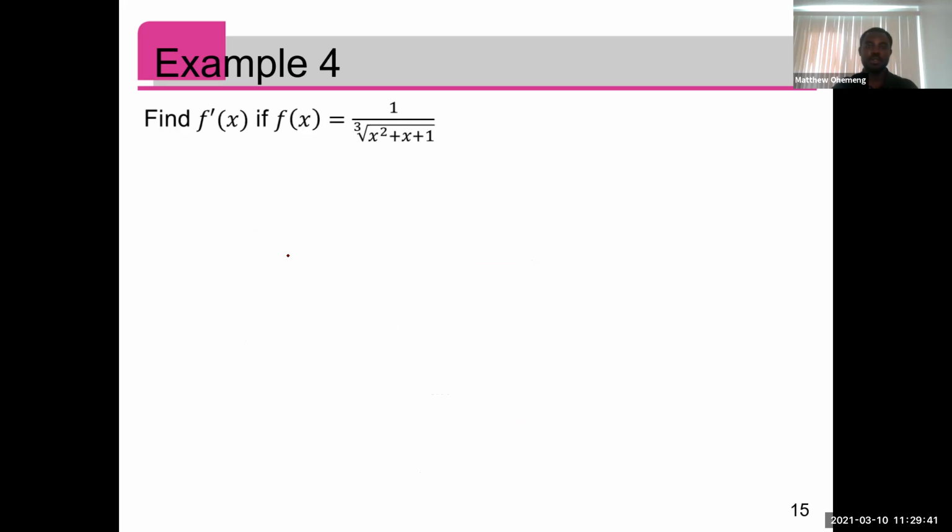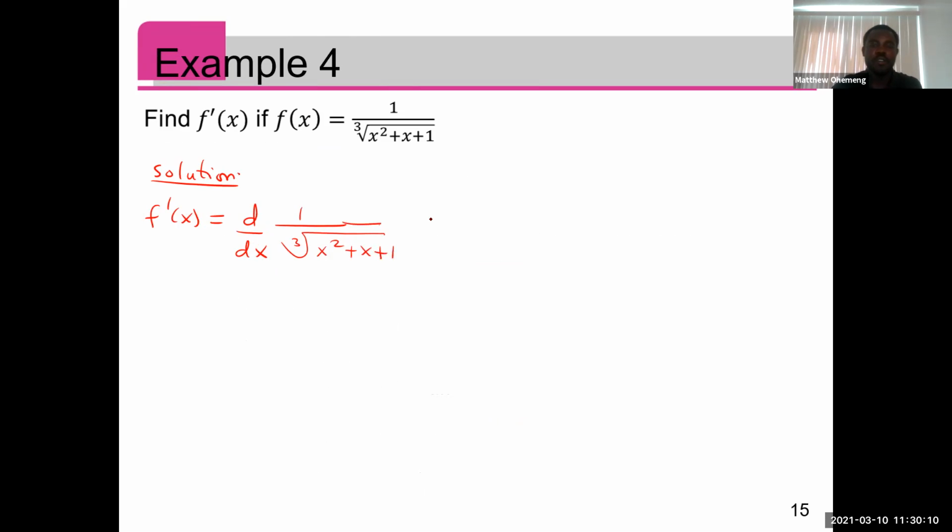Okay. So now let's do more examples. So example 4, let me see. Oh, it doesn't have a solution. Yeah. So for example 4, let's do it together. For this one, I'm asked to find the derivative, right? So I need f prime. So what is f prime? Well, just attach the differentiation operator. Here, the independent variable is x. So we are doing d over dx, right? And then 1 over the cube root of (s squared plus x plus 1).